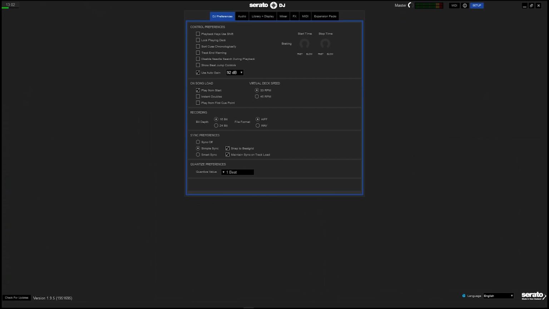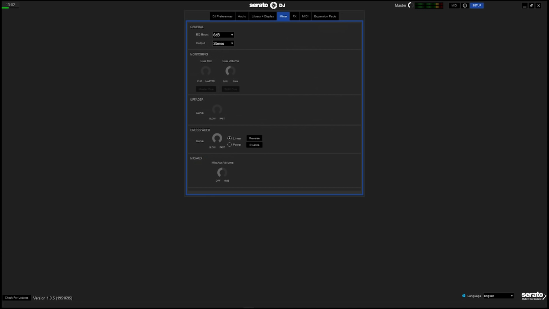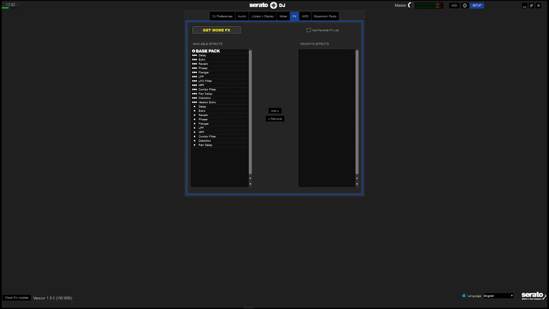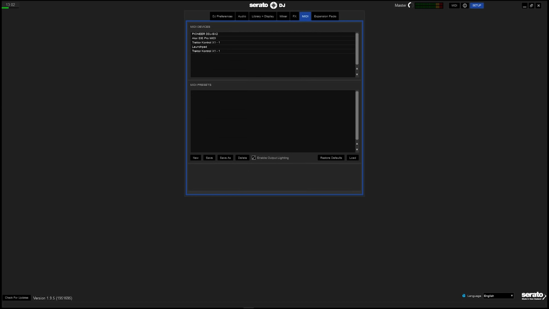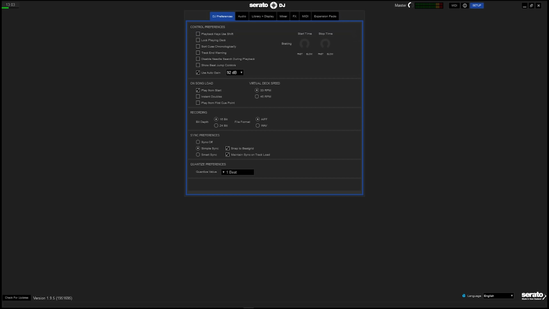And then through your setup, you've got all your functionality, quite customizable, but limited enough to keep control of the software. You can, of course, buy more effects. You can buy more functionality. So they have the expansion pack. So you can see their Serato video, extra sample stuff, Serato playlists and Serato remotes are standard. You have to download the iPad software for Serato remote to work. And you can enable all the different functionality through there as well.